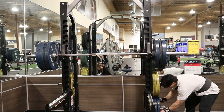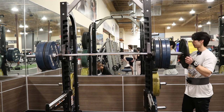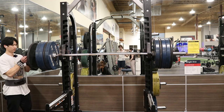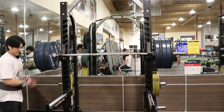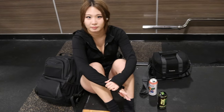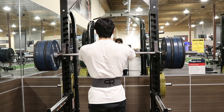So for me, instead of 345, I'm gonna bump it up. So if I do a 10 and a 5 on top of that, I'm gonna use clips because I'm not confident in myself. Oh, where's that other 5 right here? If I can't hit this, I'm gonna be really sad.